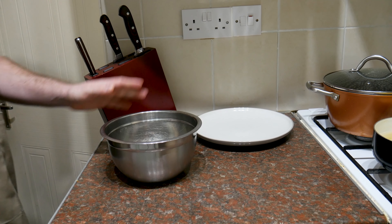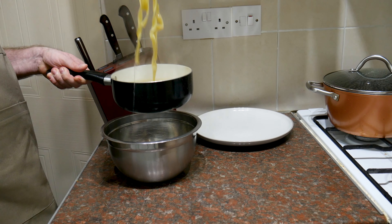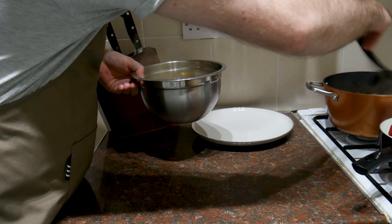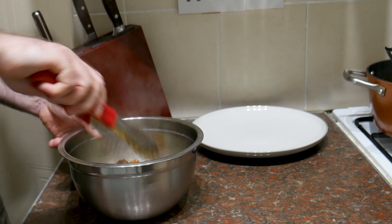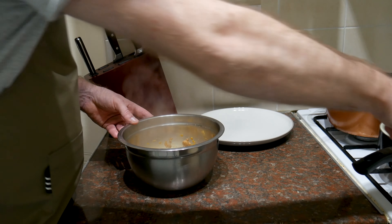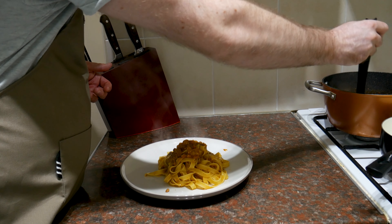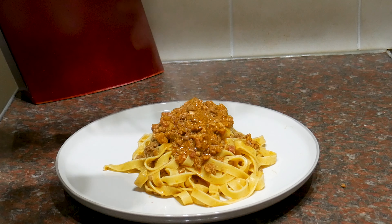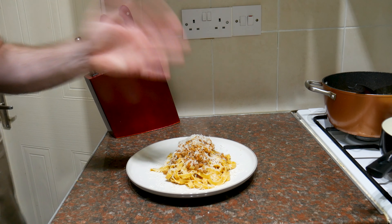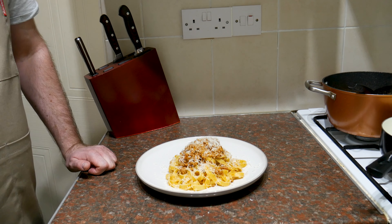Pasta is ready. I've got a bowl here — I'm going to take our pasta out; doesn't matter if you get a bit of pasta water in there, in fact it's good. I'm just going to take a small ladle full of this sauce — remember it's very rich so just a small ladle — and mix that all together with the pasta. Don't just dump the sauce on top of bland boring pasta underneath. Add just a flick of pasta water to loosen it up, twist it out onto the plate, and then another small ladle of meat sauce on top. Finish with some freshly grated Parmesan — you don't need olive oil, you don't need basil or oregano. This is as simple and as traditional as it gets. Look at it — it's a thing of beauty.